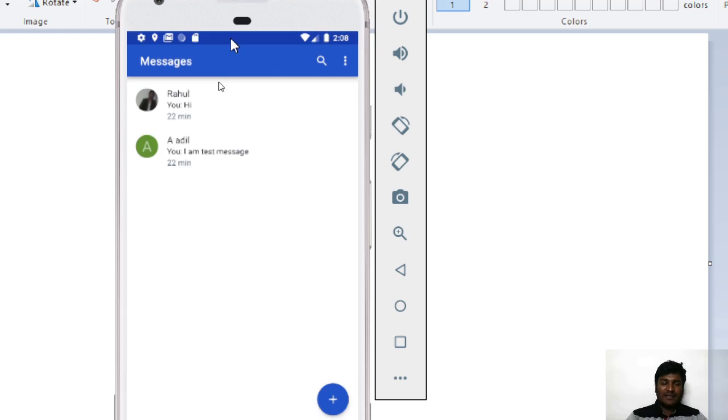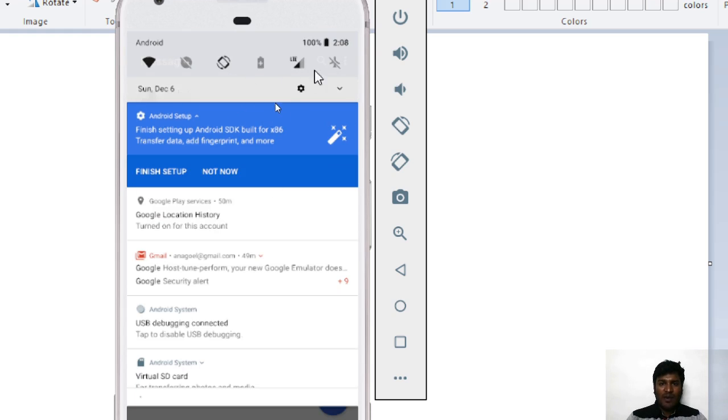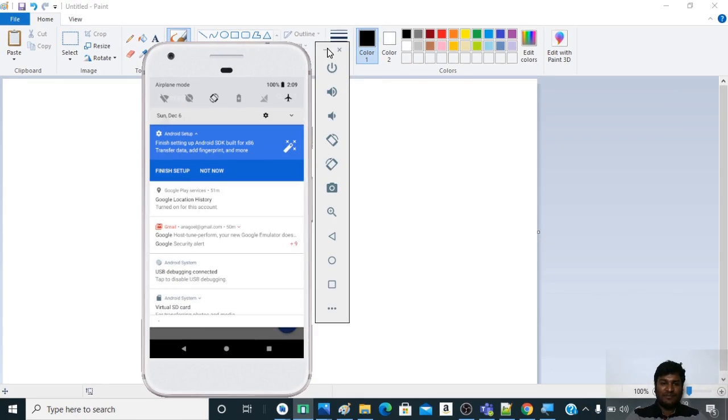Another example is whenever you go onto a mobile and switch on airplane mode, a broadcast is sent that the airplane mode has been switched on. Or when you power on your mobile, when you put the cable in and switch on the power button, a broadcast is sent by the OS. So these are some broadcasts which are being sent by the operating system.